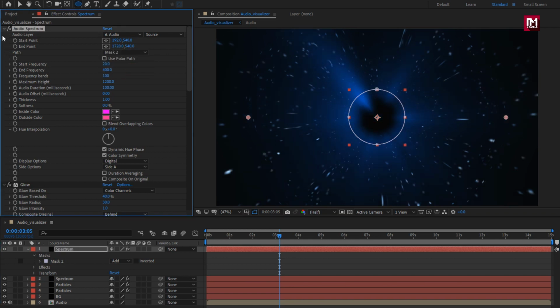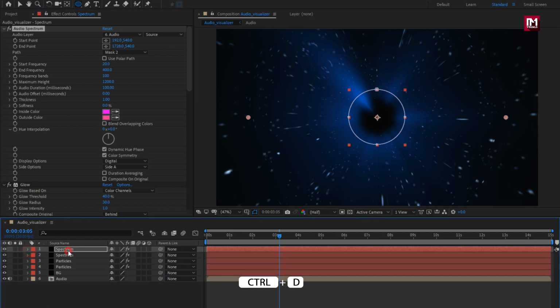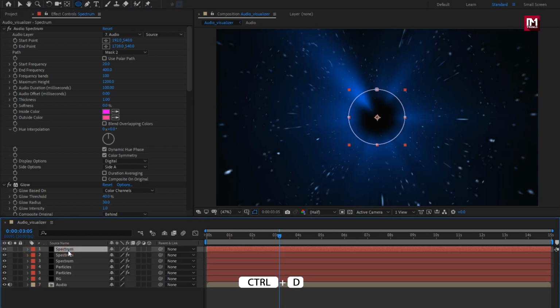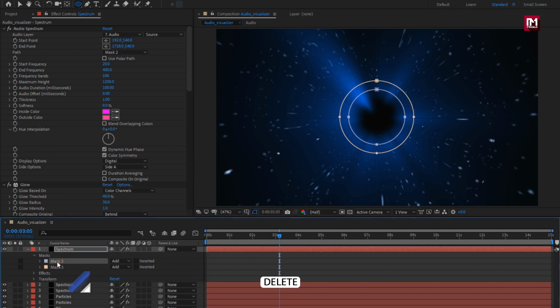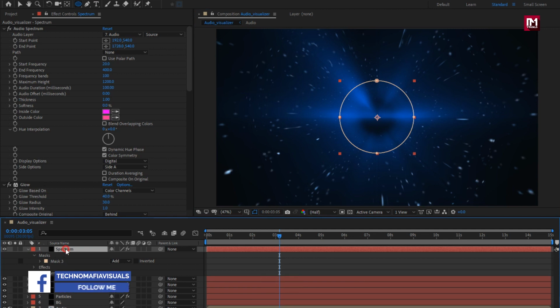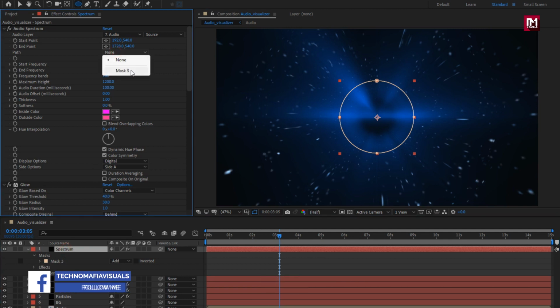Perfect. Now let's again create a duplicate of the spectrum layer. Now again create a mask for the third spectrum layer. Remove Mask 2. For spectrum change path to Mask 3.